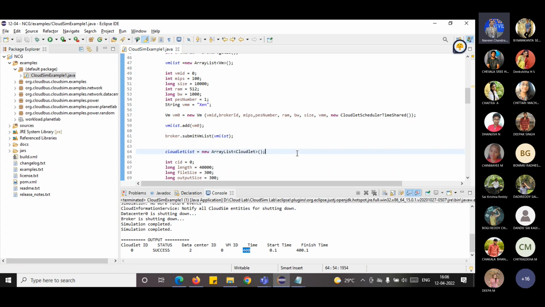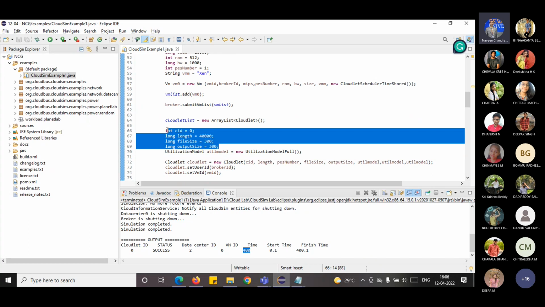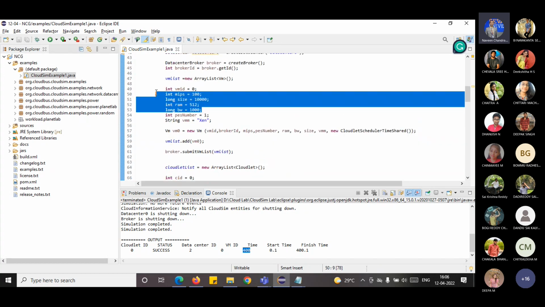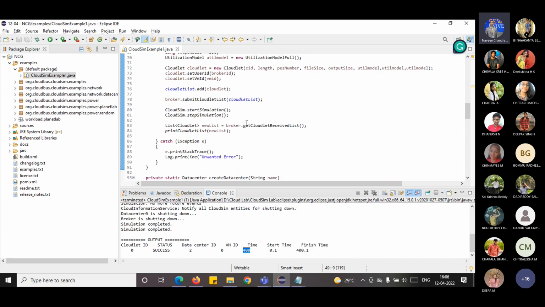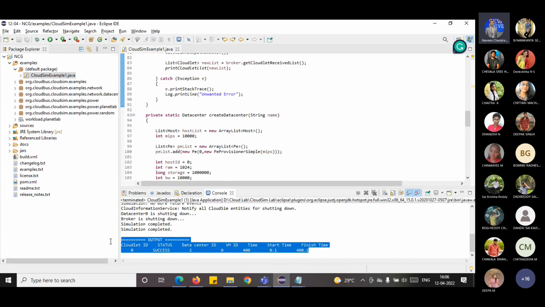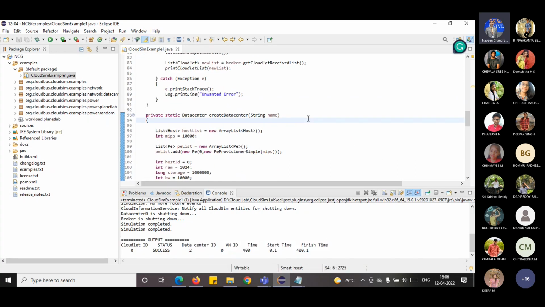So this is the end of the experiment, where you have one VM, and you create one VM on the host in the cloud to process one cloudlet of so and so capacity. As I mentioned here, every parameter whatever I have defined is only an example. You can vary the respective parameters and see how the results keep varying. Okay, so yes, students.